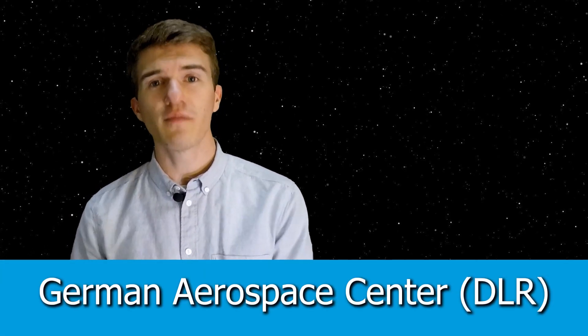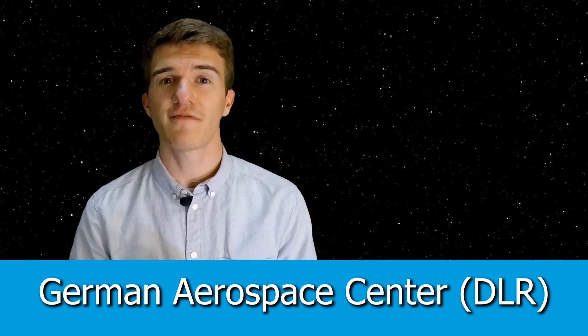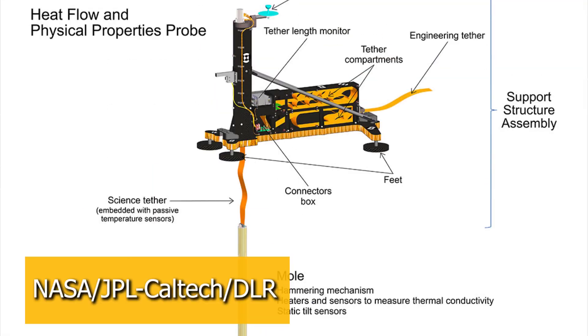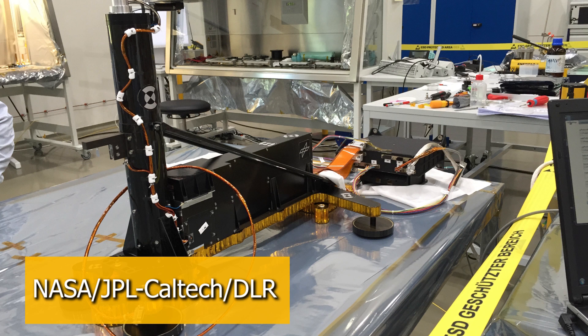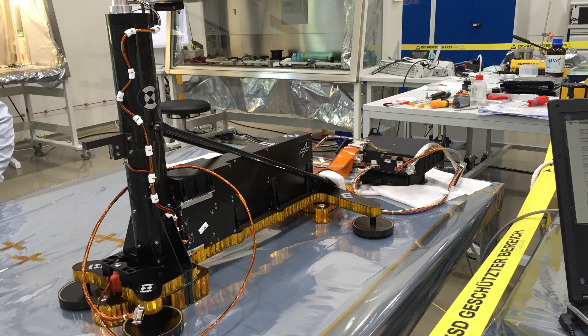They have noticed that HP³ is tilted by about 15 degrees on the Martian surface. Both the German space program and NASA are working together to try and figure out what's actually going on. As of late April or early May, JPL should have been receiving a replica of the HP³ experiment to do further tests to see why it might be stuck. They're also using the seismometer to listen to the vibrations when it is hammering, to see whether it's being blocked by a large rock, gravel, or if there's something internal they can fix. As of so far, HP³ is practically stuck in the surface of Mars.